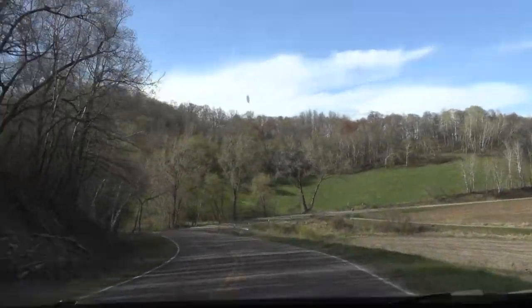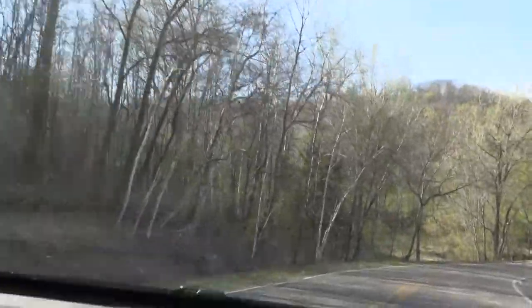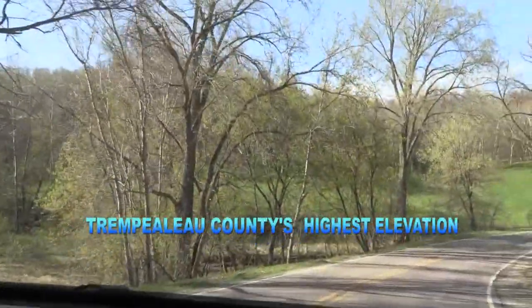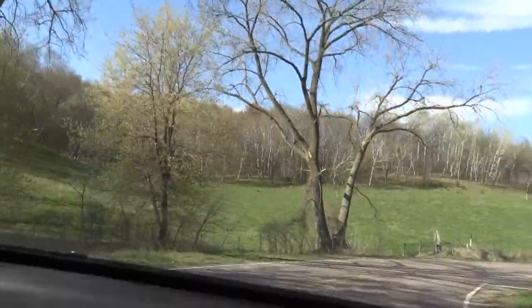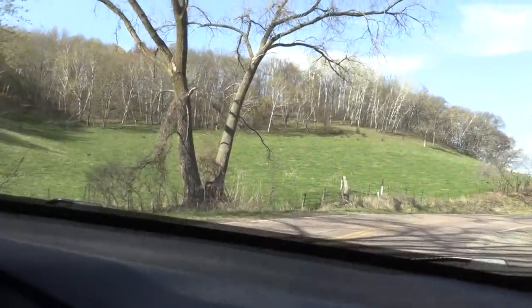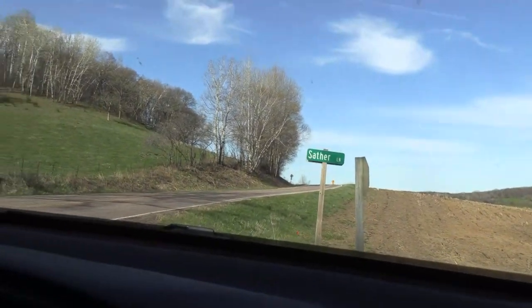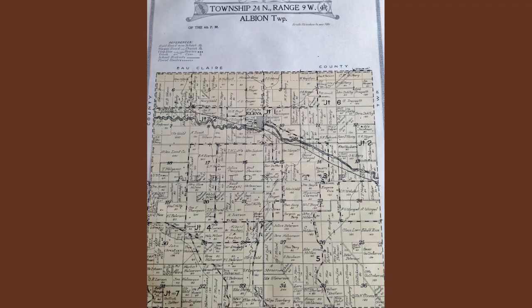Yeah, I think right up here we will be out of the town of Chimney Rock and we'll be in Albion. And so that could be... Let's take a look. This high point is... well, maybe part of it's in Albion. Yeah, scooch over and let's check that again. Let's see where Sather Lane is in reference to that. Okay, Sather Lane is right there. So right now we are right on the cusp of Albion and Chimney Rock.